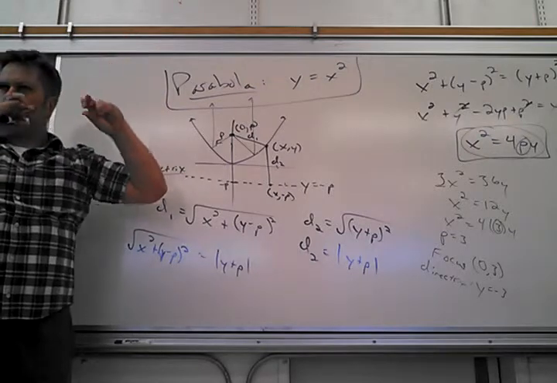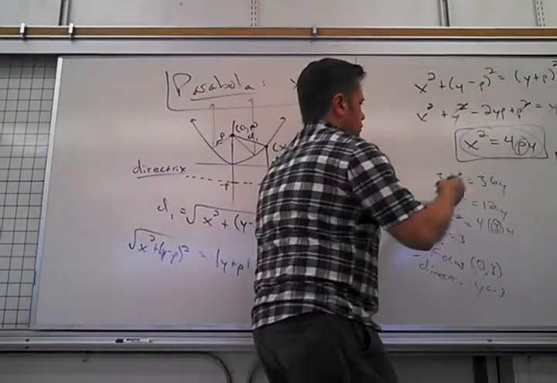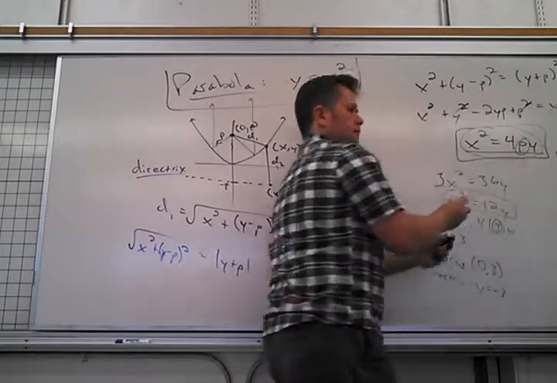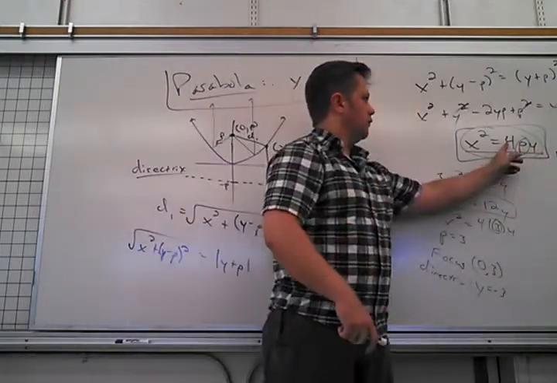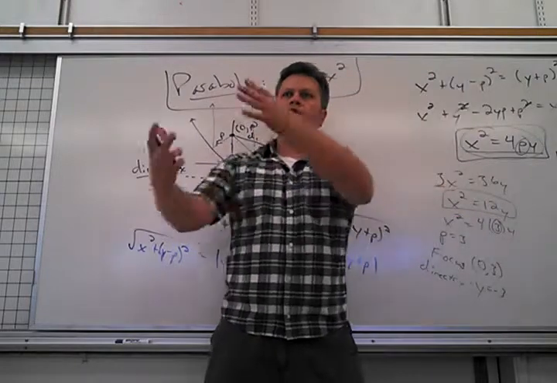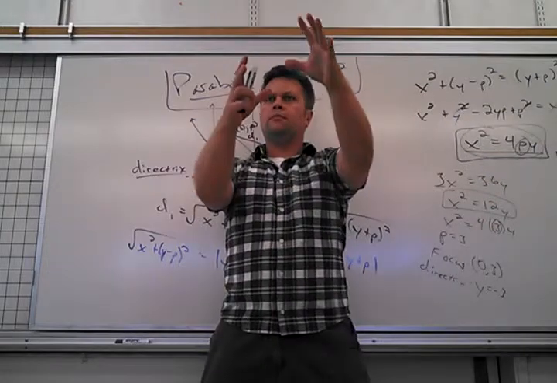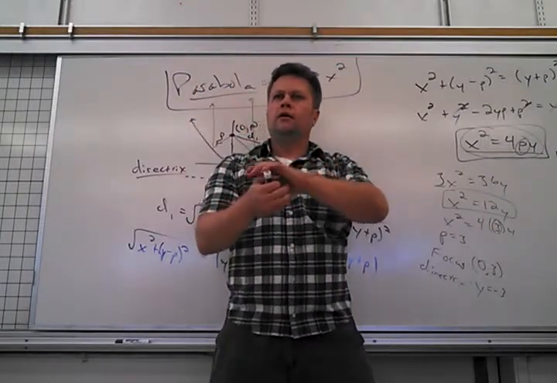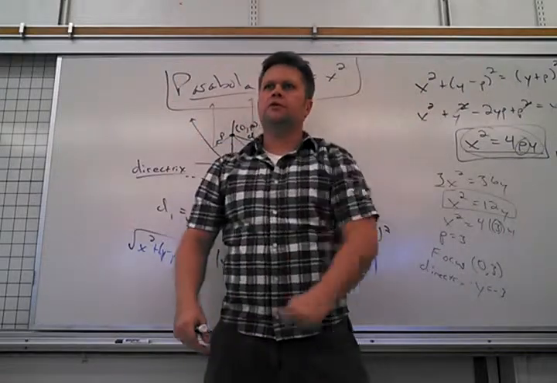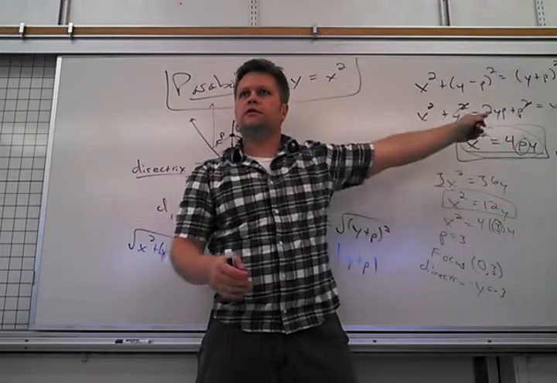How did you get p equals 3 again? Oh, you're cool up to here? So to make it look like this, I have to have 4 times something times y. Right now I have 12 times y, so just take a 4 out. So 4 times 3 times y, and p must be 3 because that's what's in that place. And we're used to that kind of thing. You solve and you get y equals 2x minus 7. You know what the slope is and what the y-intercept is just because they're in the right place. Same thing here. Just because it's in the right place, it's that.